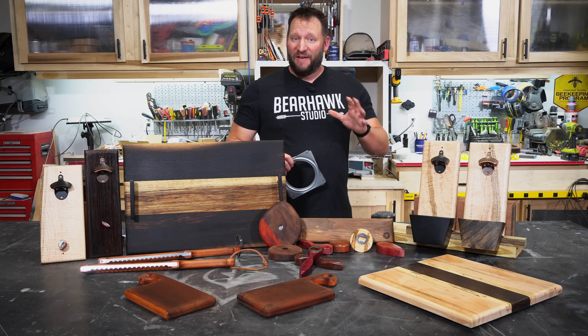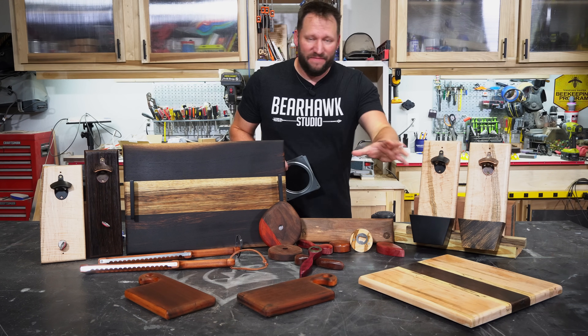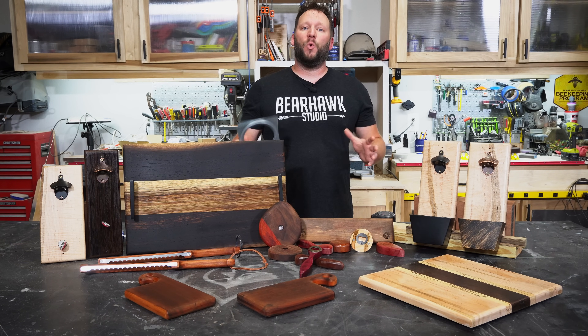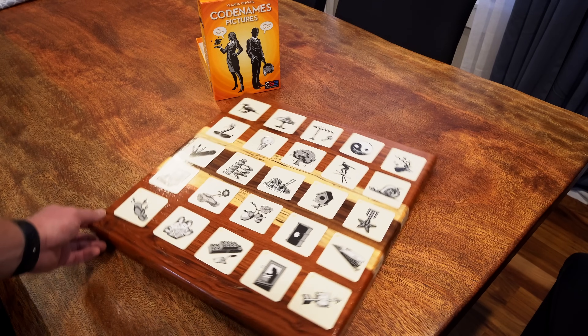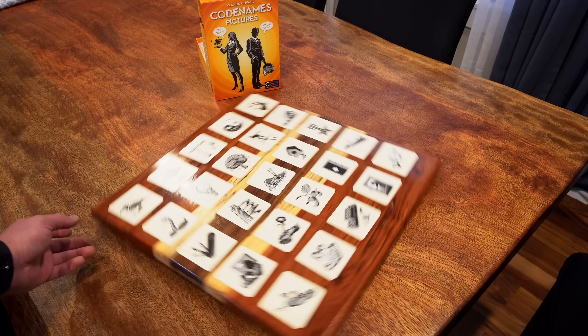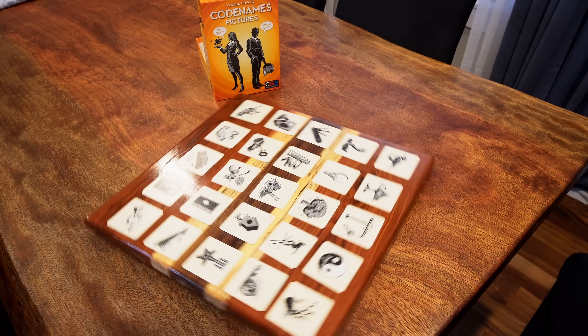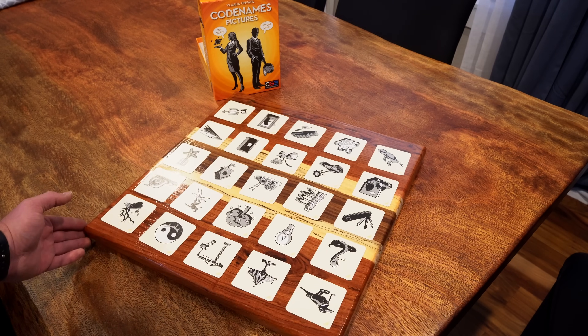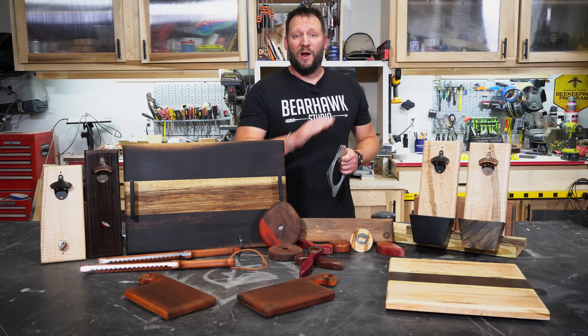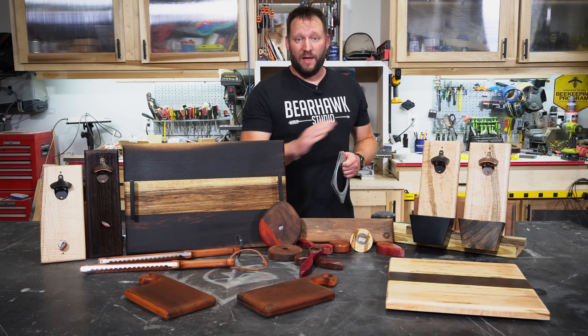But even better, I've found that the people I love to give these gifts to the most with the Lazy Susan are people who play board games. Historically, half the table has to look at the opposite side of whatever board game you're playing, but if you set one of these up on an appropriately large size board, now everybody can get a great view of the game. And all my gamer friends love them.